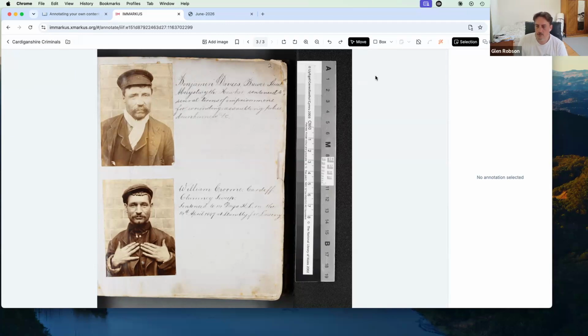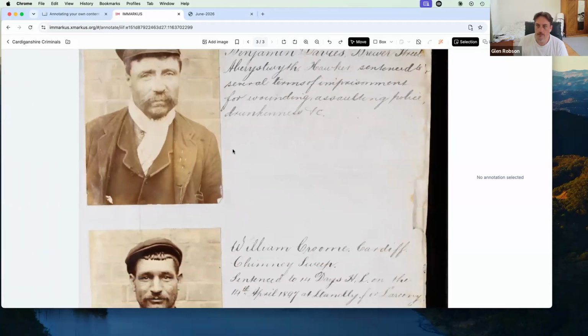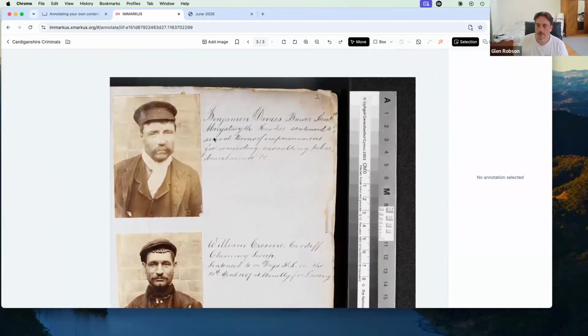And a Marcus has this concept of kind of moving mode and editing or annotation mode. And this is done by this box at the top. So I'm currently in the move mode, so I can move around the image and kind of zoom in as much as I want. But if I want to start annotating, I've got to click the annotation side. So now this is highlighted. When I start clicking, I'll start drawing annotations.